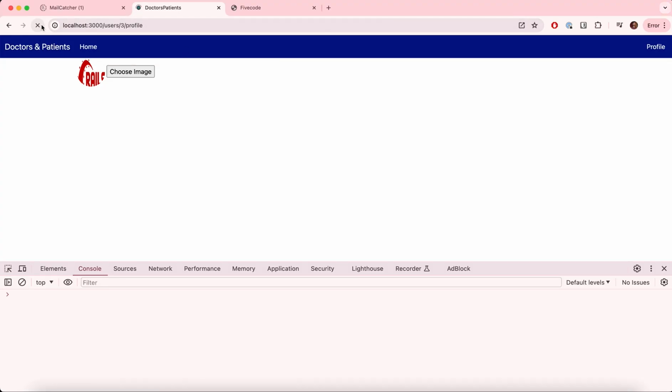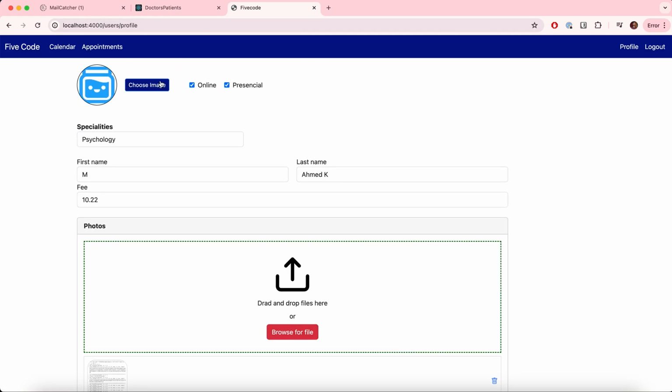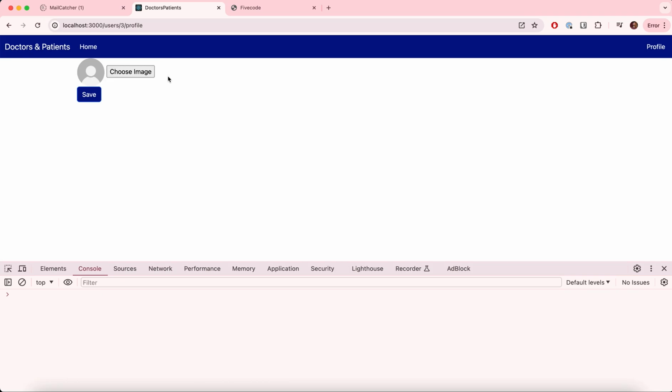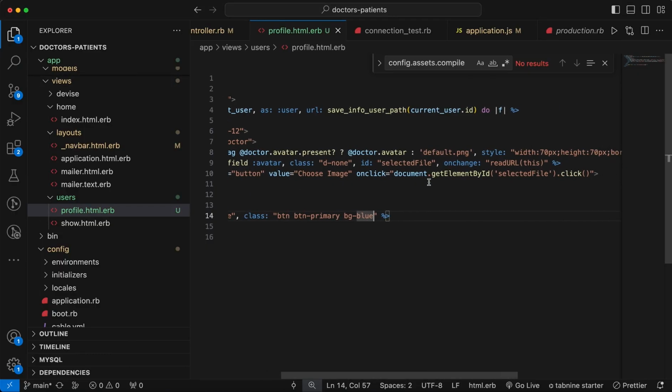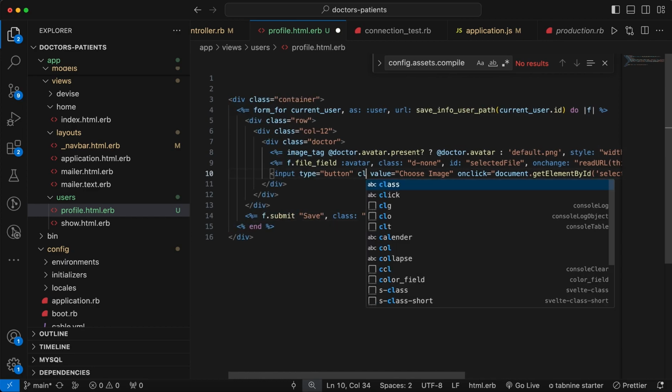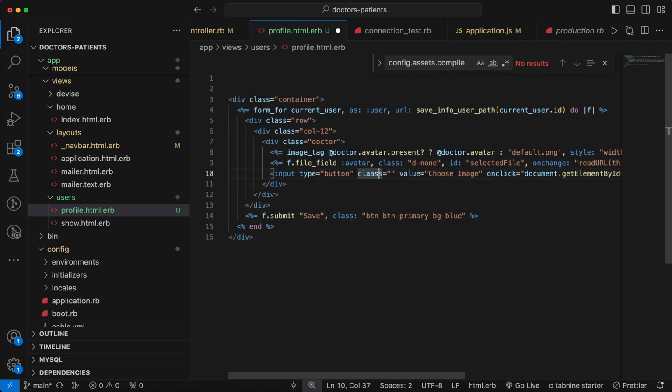If I refresh, we have the save button, and let's change this button color as well. So let's add a class and set the class to bg-blue, right?